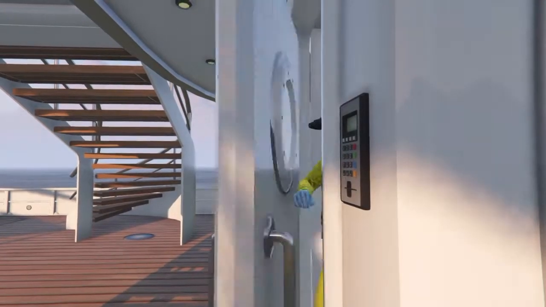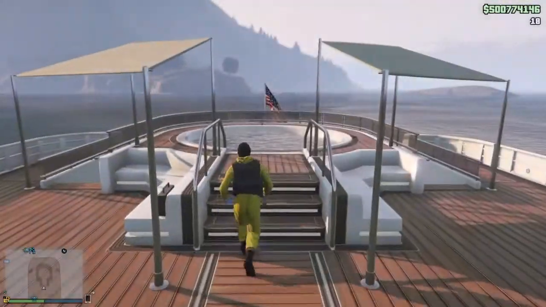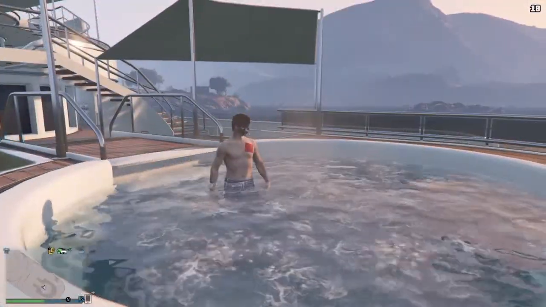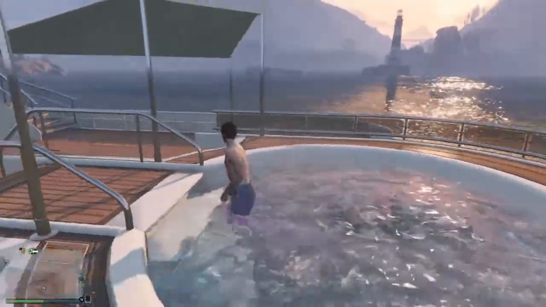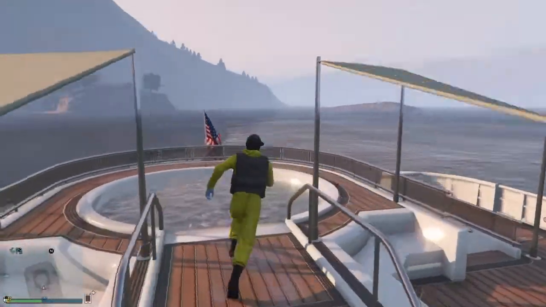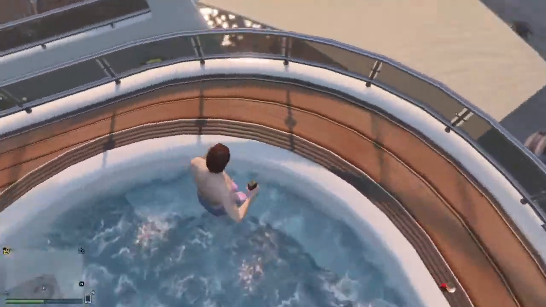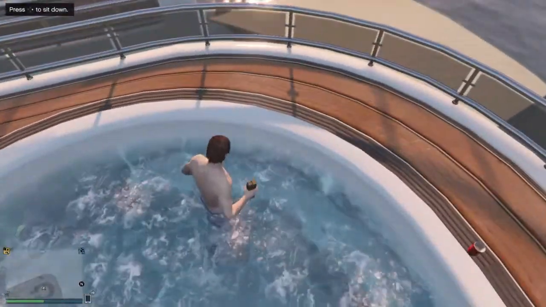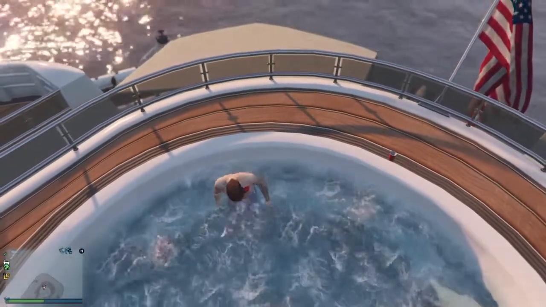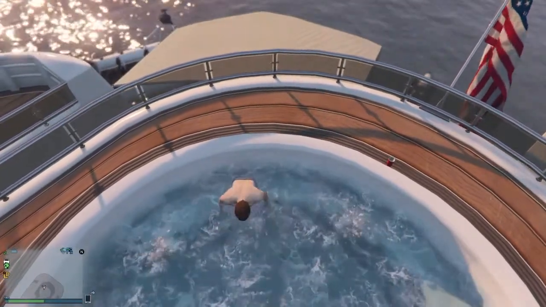You will need to have 4 to 5 sticky bombs. One sticky bomb isn't really enough. And you will have to have it on swimwear. You will have to go in there with the actual night vision on, just where you're able to sit. Okay, so I'm able to sit right here.